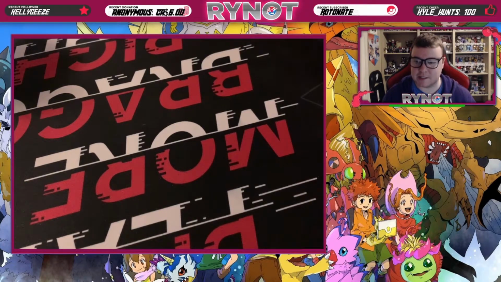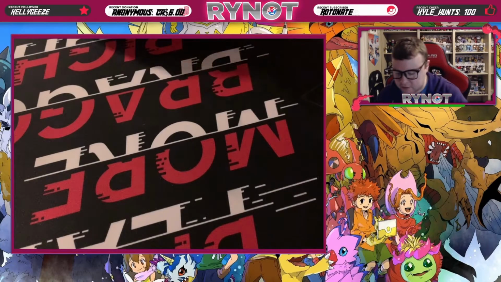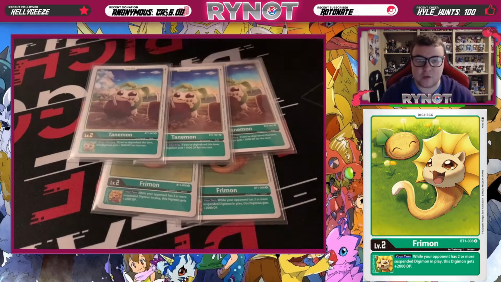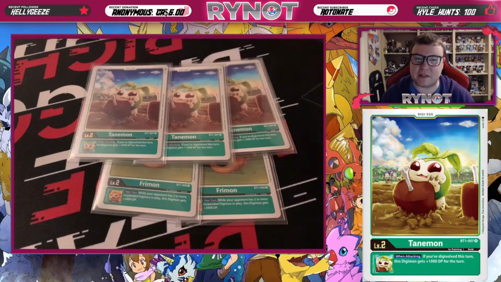Alright, so let's get into the list. So again, it's the exact same list as that Max used. The only difference is that I run 2 Fremons and 3 Tantomons. The reason for this is Tantomon number 4 is in the mail. So I had to stick a 5th egg in there, so I just went with the 2nd Fremon.